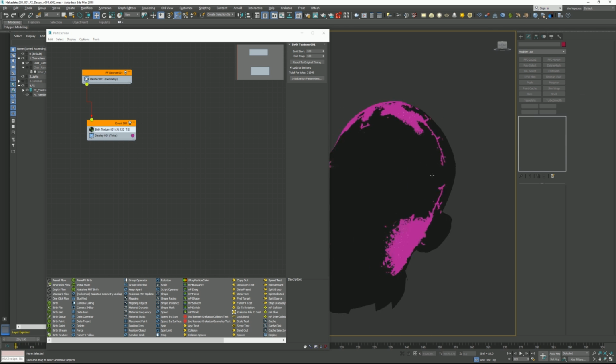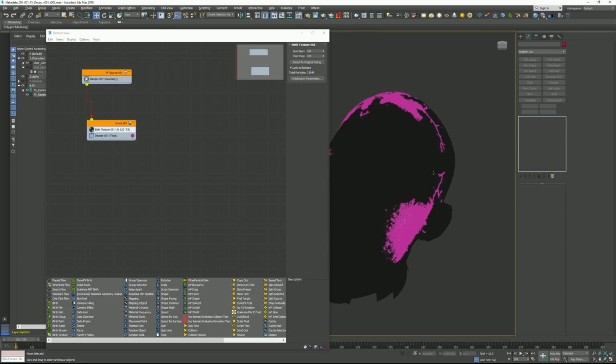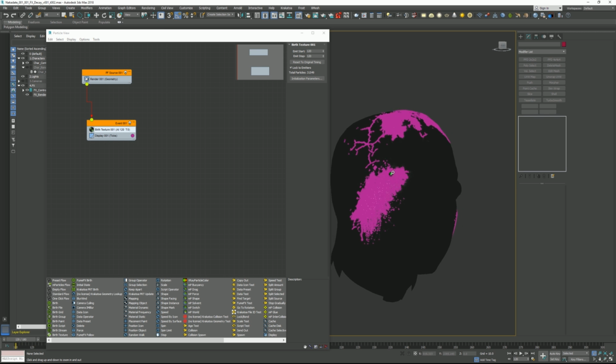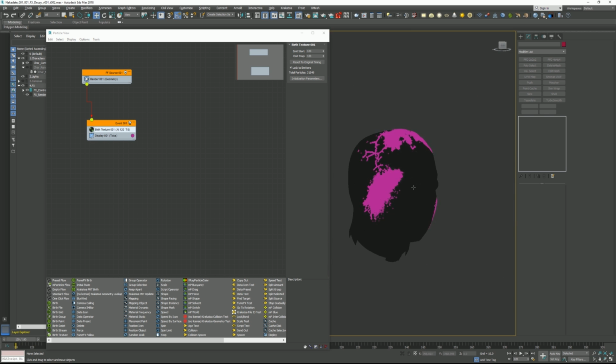But then, once we've generated all of this, we'll be able to use particles to actually activate where things happen. And I like using particles a lot of the time because it allows me to add a lot more chaos into things. Even with fume, you'll probably notice that I'll use particles to trigger a lot of stuff, just because it allows me to quickly randomize things and add a lot more factors into things that typically, if you're doing it all by hand, you don't have as much control.